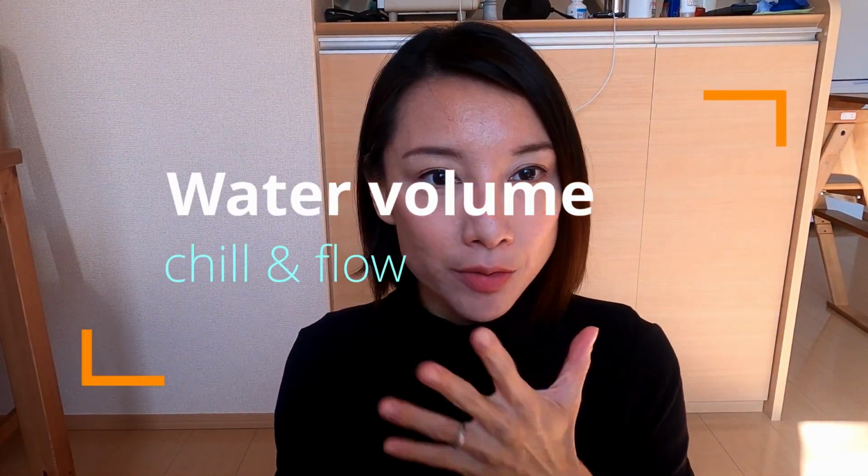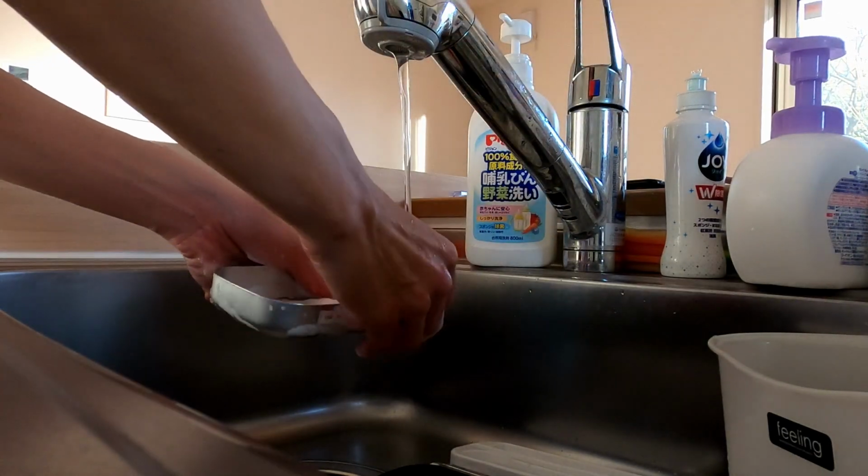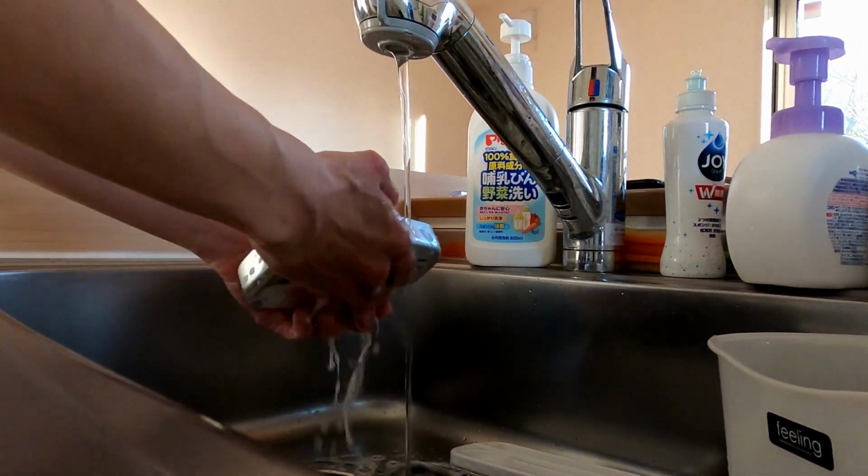The use of water volume. In terms of hand, face, and dishwashing, the Japanese use tap water and small water volume like this. As a result, you do not need to clean or wipe the surrounding of the sink or the floor. I'm sure a lot of you have been doing this already as common sense not to waste water. This is also a norm for most people here, other than to keep the house clean and dry, to save energy. It doesn't make loud water splashing noises as well.